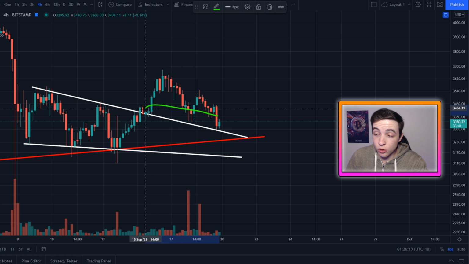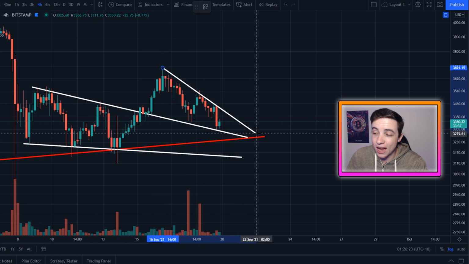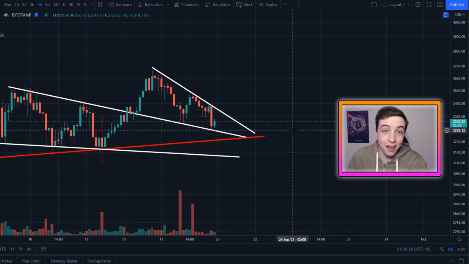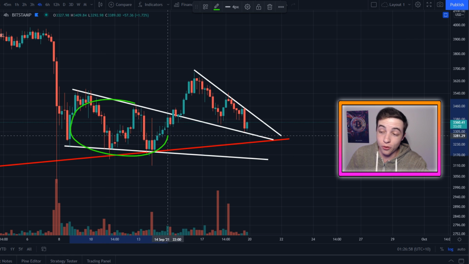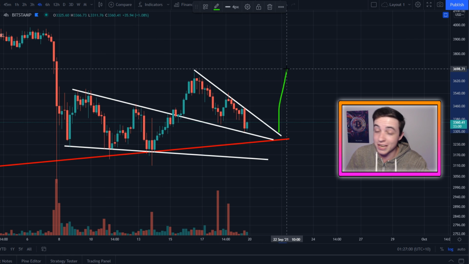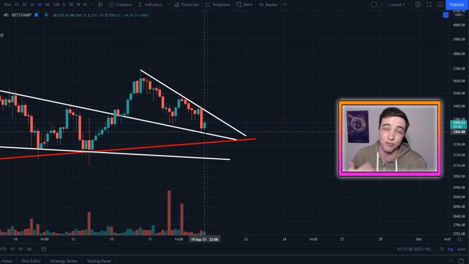And when you're taking a look at this line of support combined with this line of resistance, right now we are potentially forming another falling wedge pattern. So we've got the falling wedge pattern on top of the falling wedge pattern. Let's see if we could do this again. That would be quite remarkable. But right now, the resistance that we need to be paying attention to is at around 3.4k. And of course, the support, as I just mentioned, is around 3.3k.